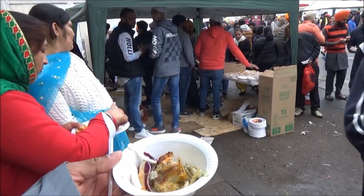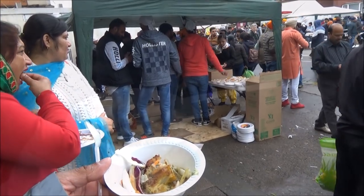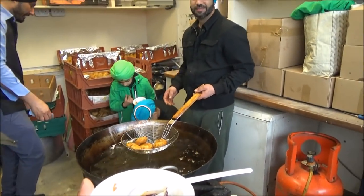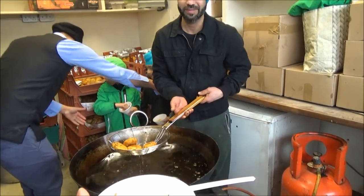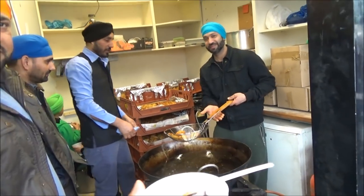This could be just as well a stall in India, but it's here in London. Can you believe it? Brother, the Aloo Tikki, absolutely delicious. Thank you. Really, really nice. God bless you, huh? Thank you.